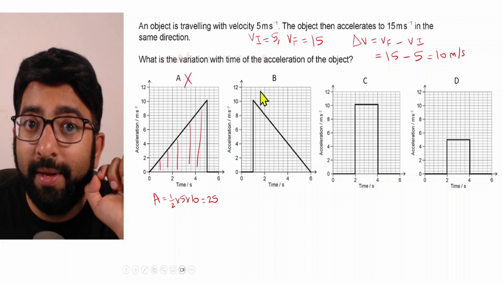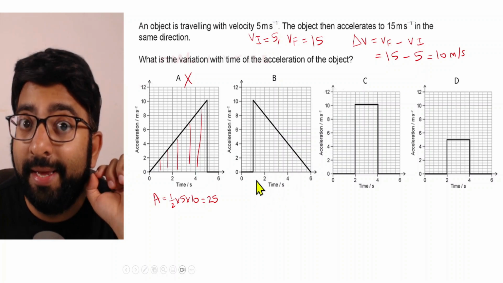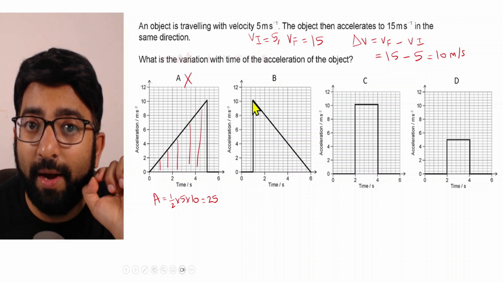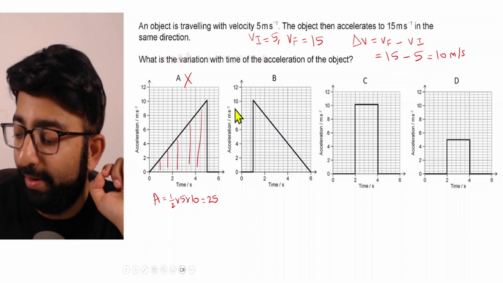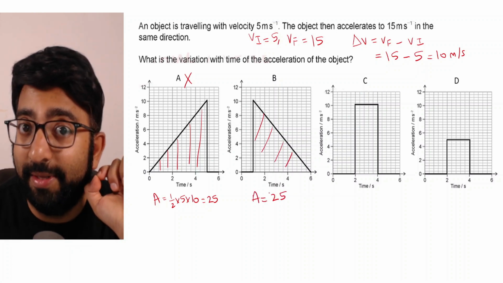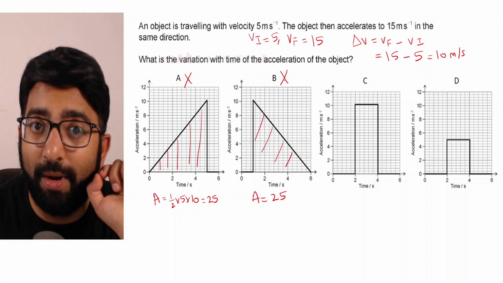If you look at option B, the area again will be 25 only, since the base of the triangle is 5 units only, because it is 6 minus 1, which is 5. Height of the triangle stays the same at 10. Hence we can say that the area of this entire triangle is 25 units. So exactly the same as in option A, which means option B can also be discarded.